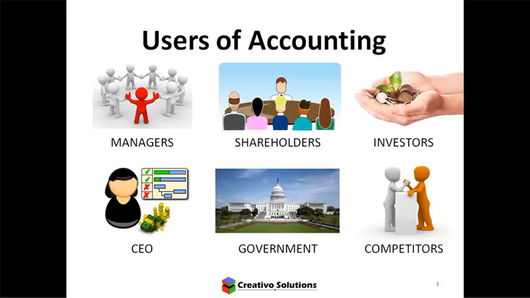Right, and the last example that I've got here is competitors. Again, accounting is very useful for the competitors because remember, it's information, and we know information can be used to make decisions. So why would a competitor want to look at your accounting records? Well, many different businesses would be looking at trying to grow, and large corporations are public. And if those corporations are public, anyone would be able to access that information, and competitors can actually view that information and they can see which products are more successful in terms of generating income.